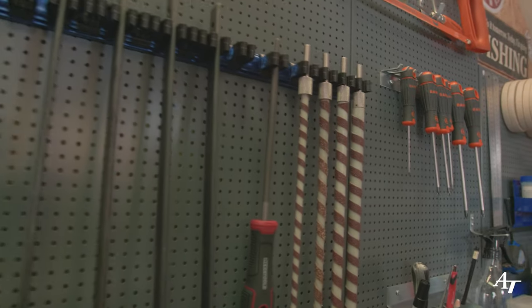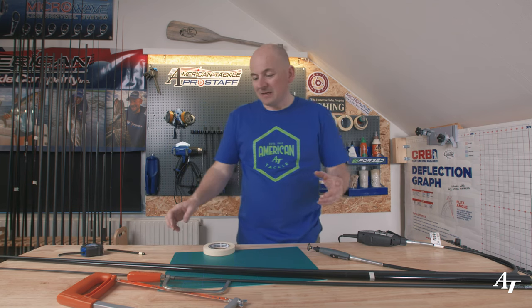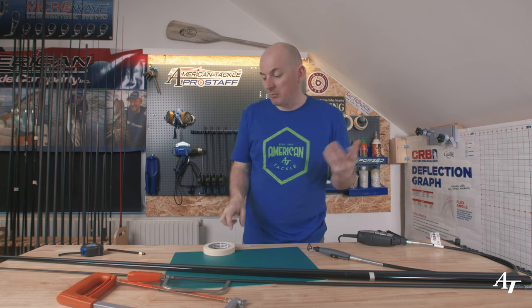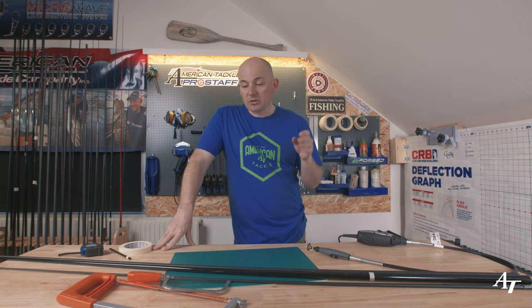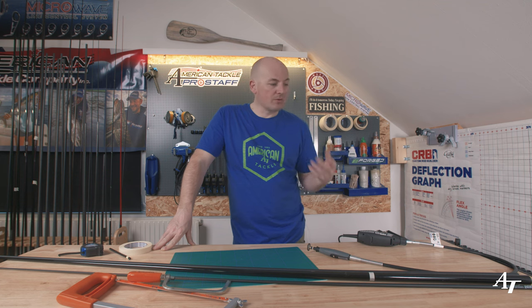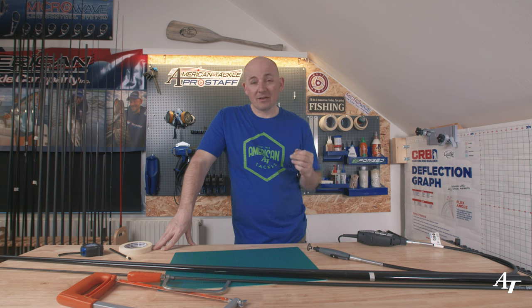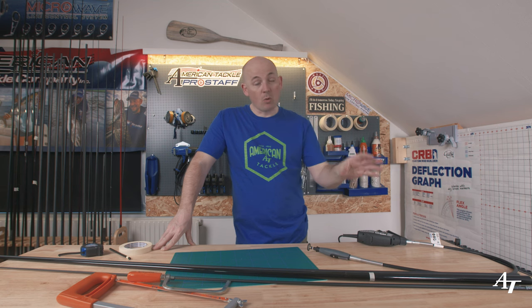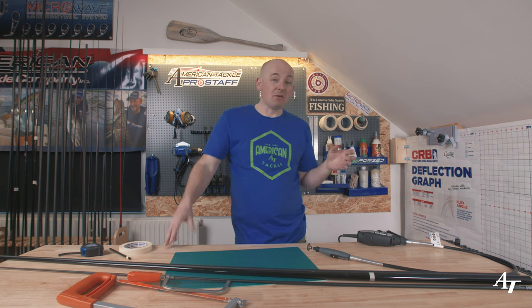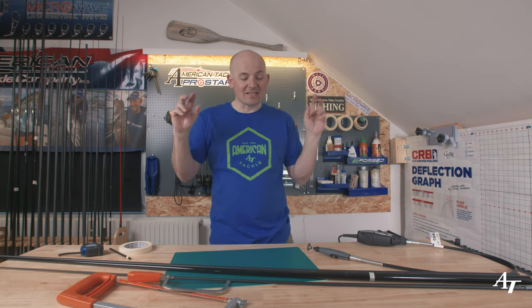Let's get cutting. We've got loads of tools on the desk to cut these blanks down. There's no harm in cutting the blank if you're using sharp blades and the right tools. You do need to go a little bit careful — you don't want to splinter the carbon — but we'll show you that in a bit. Basically, if you're taking anything away from the tip, you're going to make the rod faster. If you're taking anything off the butt, you're making the rod slower. That's just basic principles. There's more power material in the butt of the blank and there's less in the top.